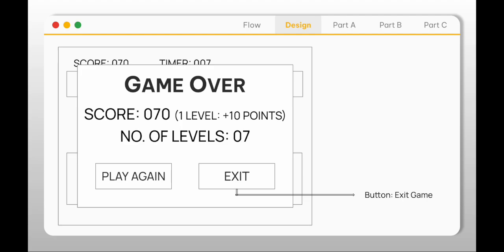The score represents how many times the user has correctly inputted the right number of string or alphabets. The number of levels, however, represents the amount of times the user has generally played the game, regardless if it's a successful attempt or an incorrect attempt. As seen over here, the exit button represents the quit button, where the user will then leave the game, whereas the play again button would represent the user going back to the main menu and repeating the entire game process again.